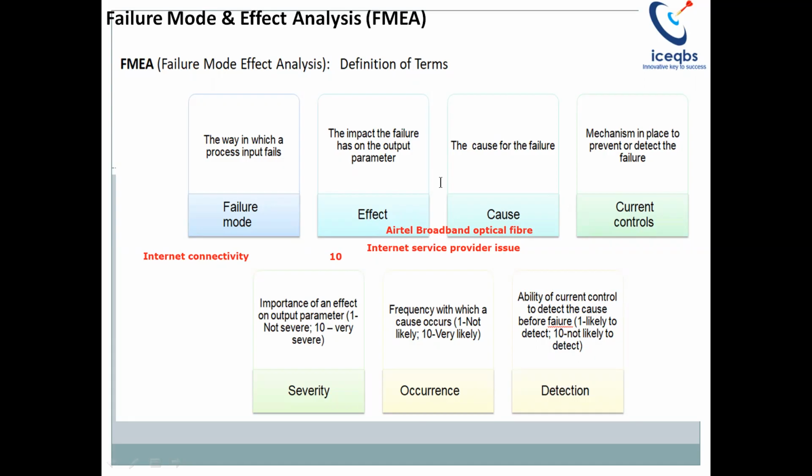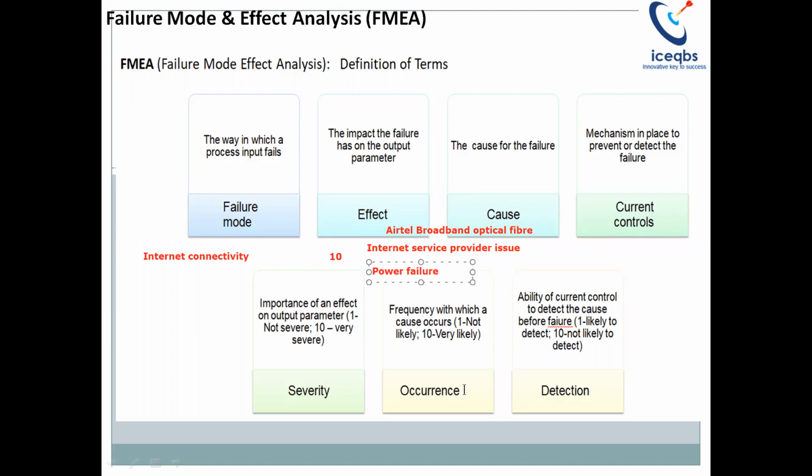So if there is going to be a problem with the internet service provider, maybe some equipment issue or the fiber issue or something like that, again, the internet connectivity may be lost. And the other possible cause may be the power failure, because once the power fails, the modem is going to be disconnected. Again, I will not be able to connect to the internet service provider, and then accordingly, the internet connectivity issues will come. So for the internet connectivity failure mode, there are two possible causes. Either I can have a problem with the internet service provider, or there may be a power failure. So these are the potential causes for the problem.